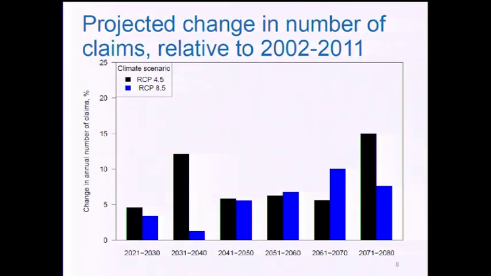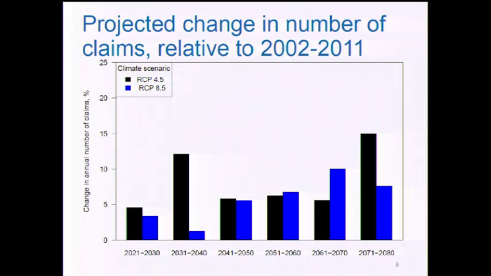The next step we took was to look jointly at the number of claims and losses. This is an extra and more complicated step because there are many factors affecting the losses. It would be the cost of the house, the insurance amount, etc., the losses that will be incurred by the insurance company. So we modeled jointly. So we used SVN to project change in the number of claims. In this case, it's one of the Canadian cities. And we did it by comparing the baseline period of 10 years with future 10-year periods.